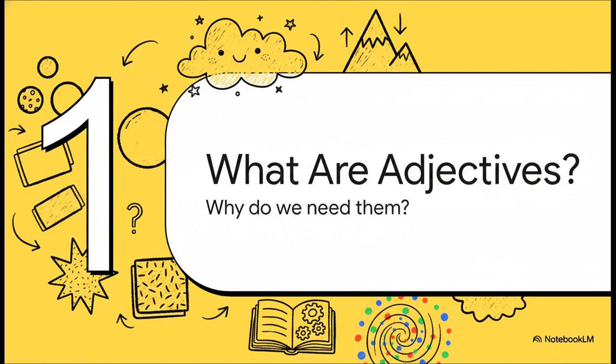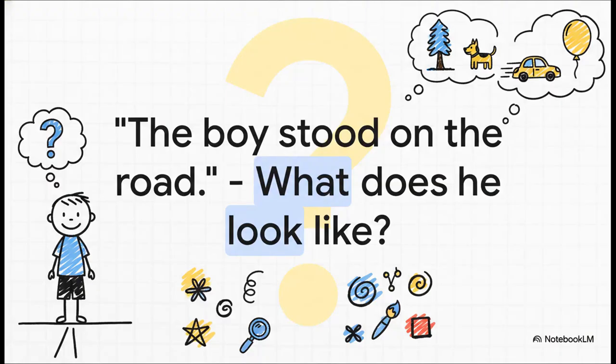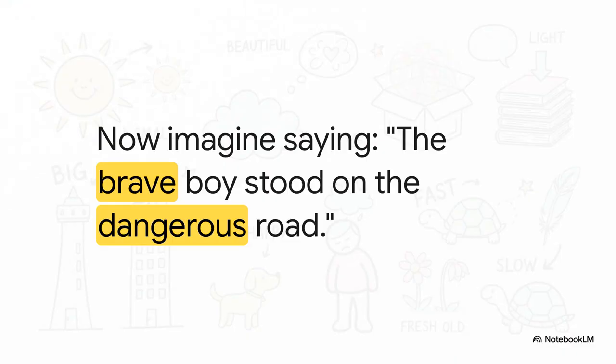We're going to ask a very simple question. What are adjectives, and why do we even need them? Now, I want you to just imagine this sentence for a moment. The boy stood on the road. It's a complete sentence, right? But it's a little boring. What does the boy look like? Is he tall? Is he short? What about the road? Is it a busy road, a quiet one? We just don't know.